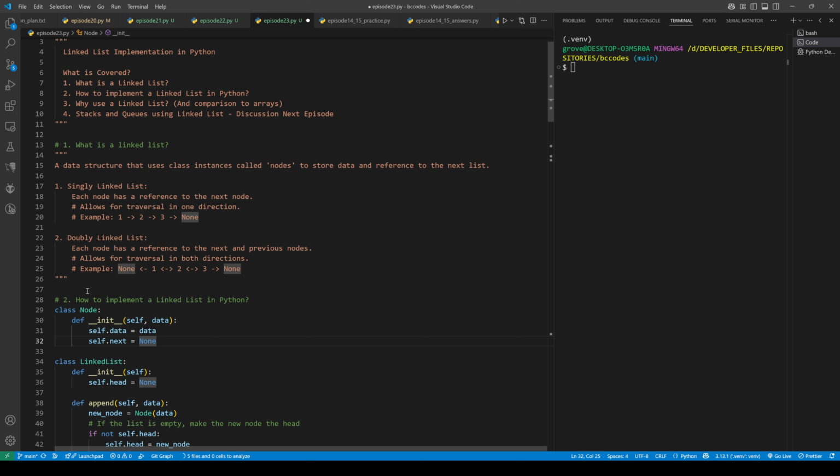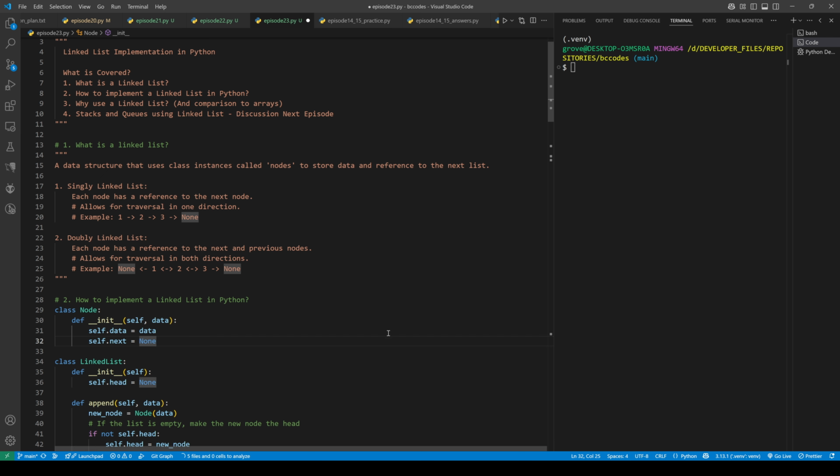And as you're going, you're creating new nodes and new elements, and you have a link to the first node you create, and then all of the nodes link to the next node until you reach the last node, which has a self.next of None, and then you've reached the end of your singly linked list. Now, doubly linked lists simply have another reference point here, another attribute in this class Node, and it'd be self.previous.